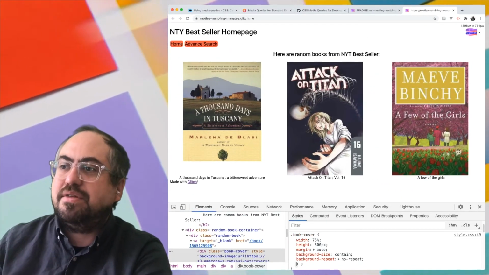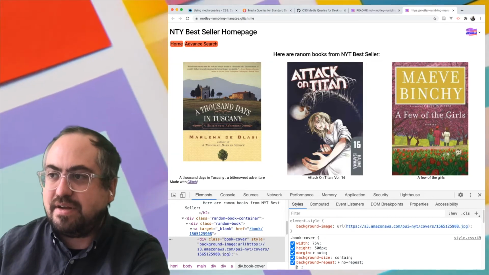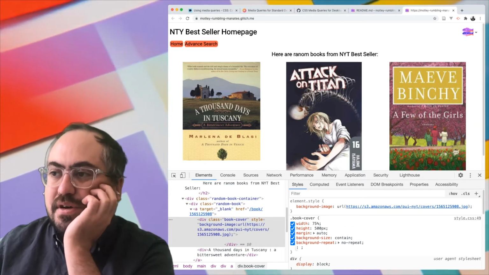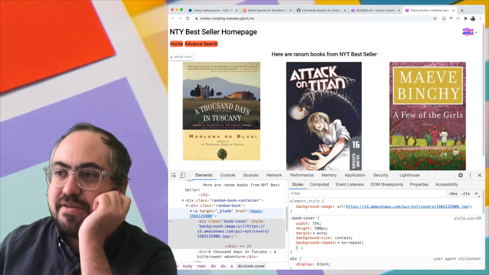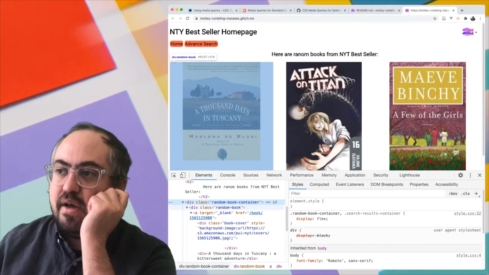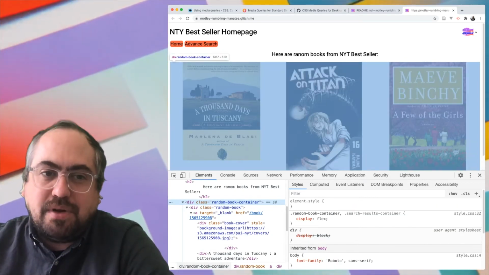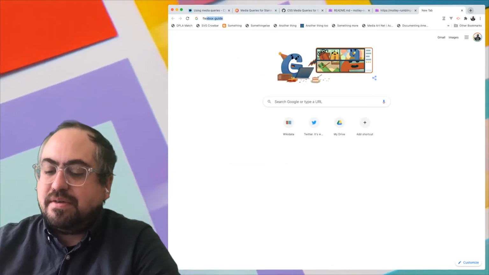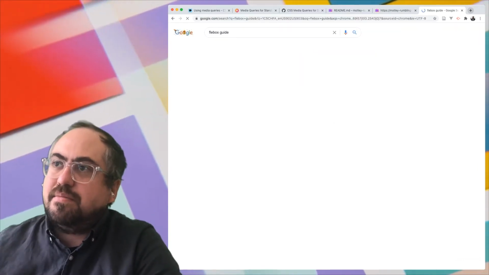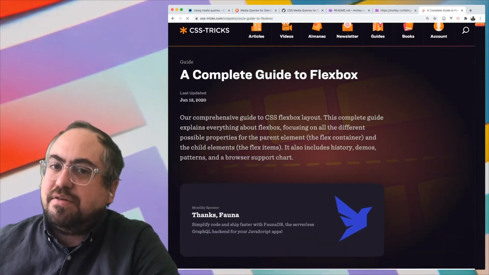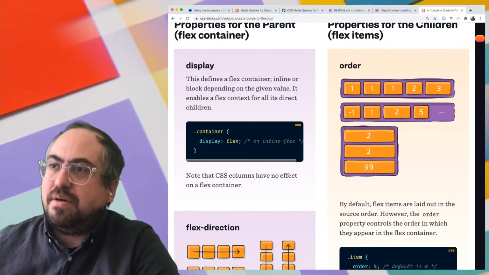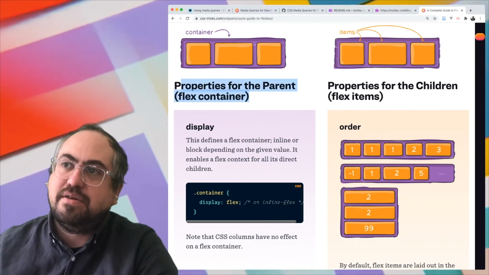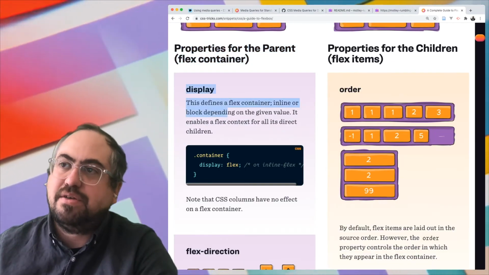So we can play around with the settings in here without even having to change the CSS yet on the style sheet by looking at the way that the Flexbox is laid out, right? So we used Flexbox originally to do this design, and knowing some of the Flexbox rules that are available to us, we can think about some approaches to this problem. And so if we look at these possibilities, we're going to want to change the Flex container. So only things on the left side of the page are going to apply to us.